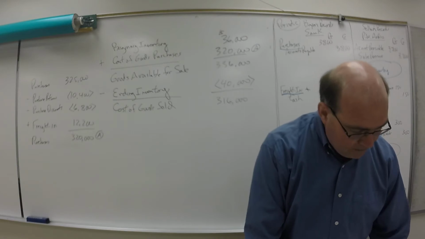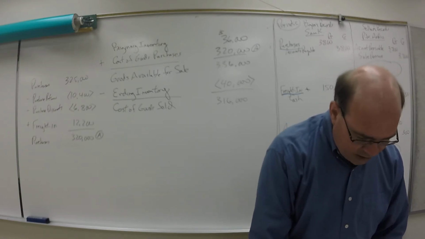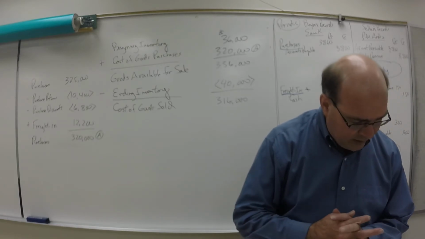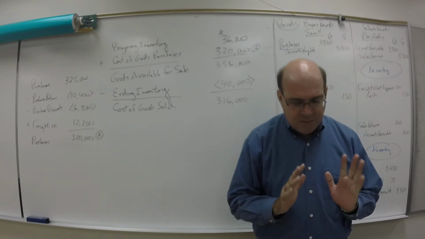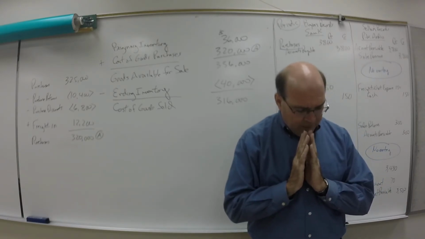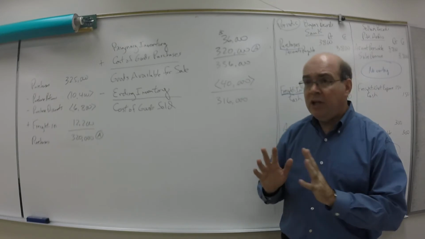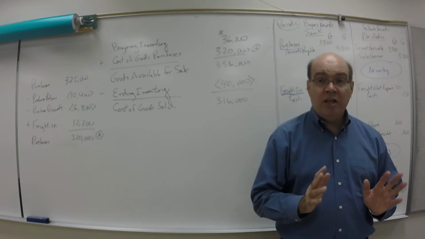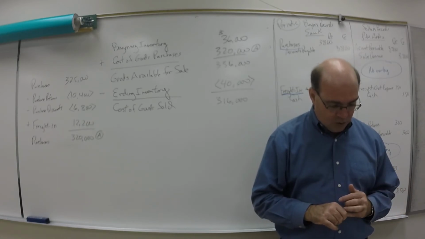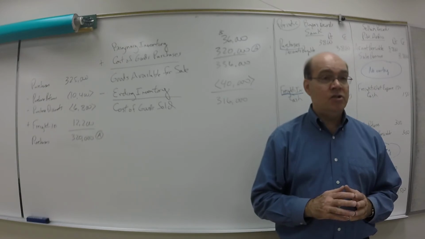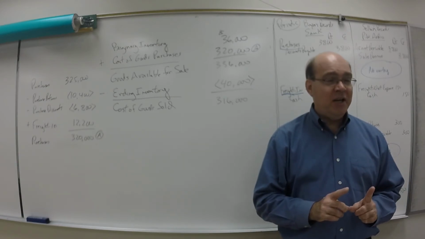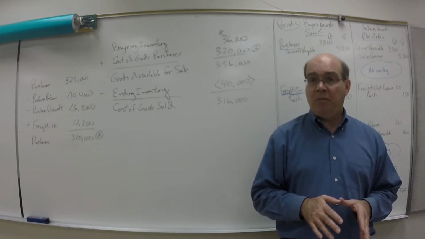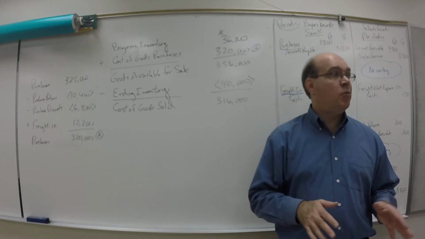Okay. I think that's pretty much it on the merchandising inventory that I wanted to talk about. They do go over, on page 218, closing entries. I don't want to spend a long time on that, but basically we close out all the temporary accounts. So on perpetual inventory, we're going to close out those sales returns, those sales discounts, cost of goods sold, the freight out. All those expenses get closed because they're temporary. But we don't close the inventory account because it's a permanent account. It's a balance sheet account. So for perpetual, we just close the temporary accounts.